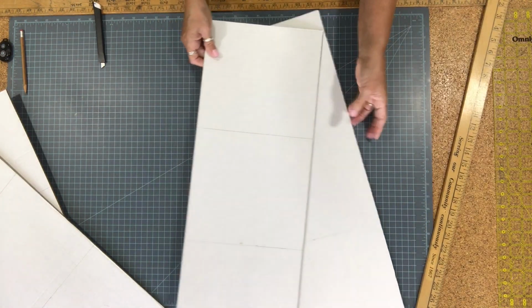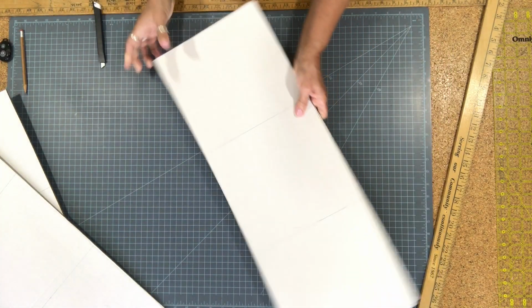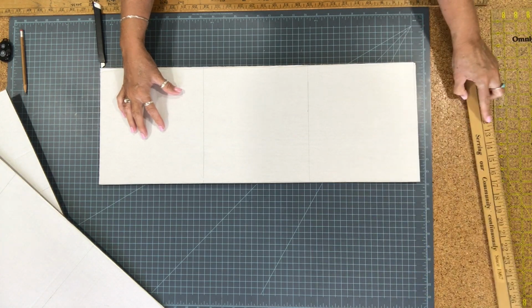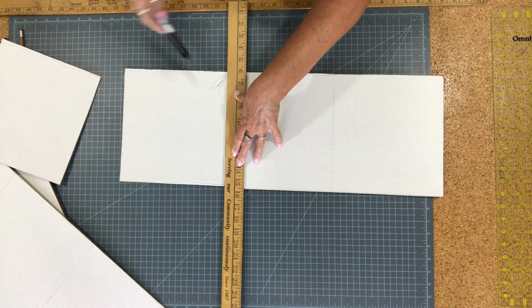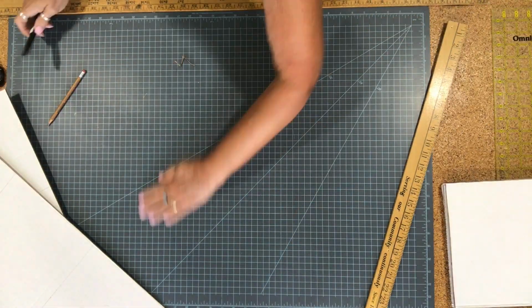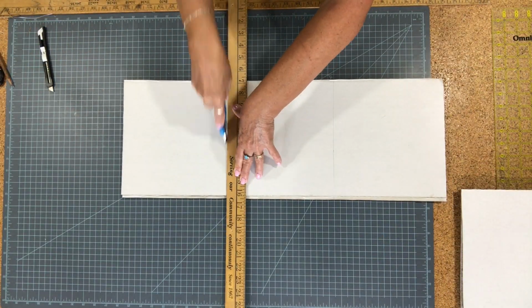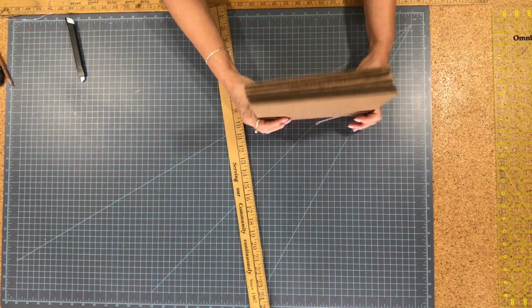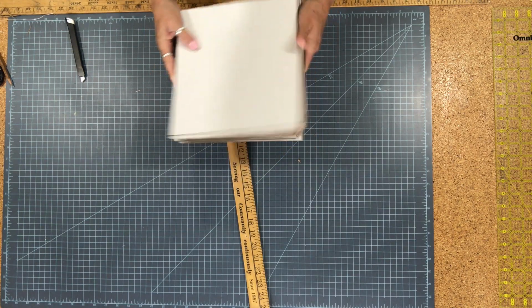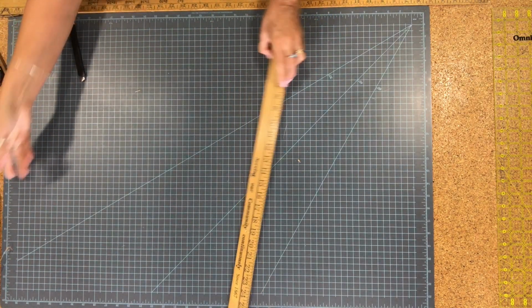When it comes to cutting them the other direction, I usually stack one on top of the other and just cut them 2 at a time. It just saves time. So here I have all of my boards, and you can tell they're not exactly straight and exactly the same size, but I'm okay with that.